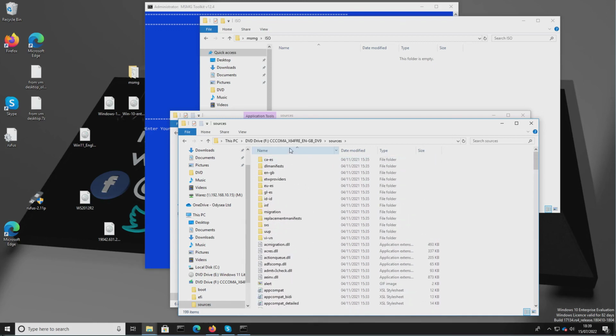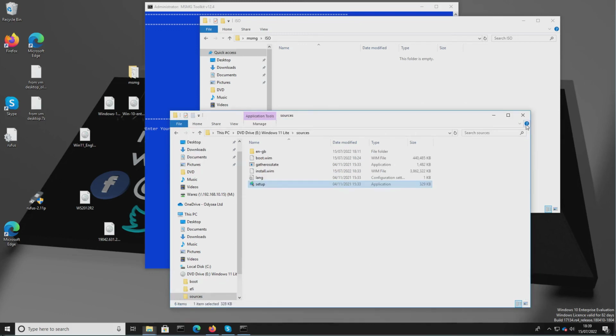These are all the files that normally would be used to run setup if you want to do an upgrade. So essentially, the problem with this DVD is that all of this here has been stripped out. Normally there's files in here, and these are the ones used to run setup. So all they've done is stripped it out, so that you can only use this to boot the installer.